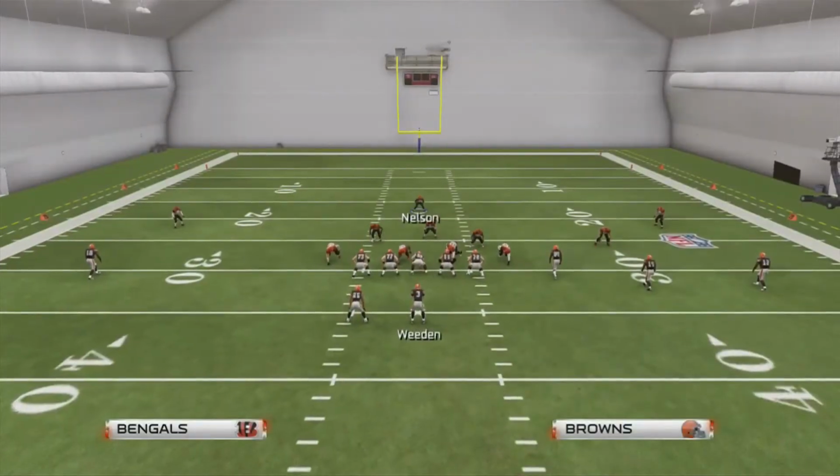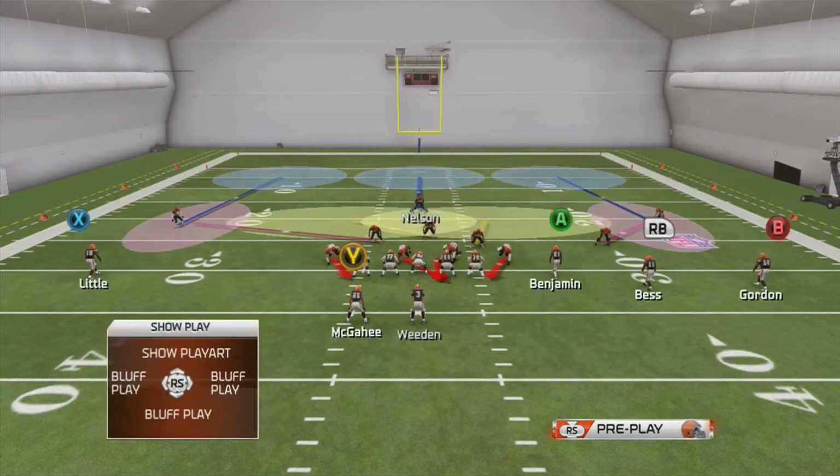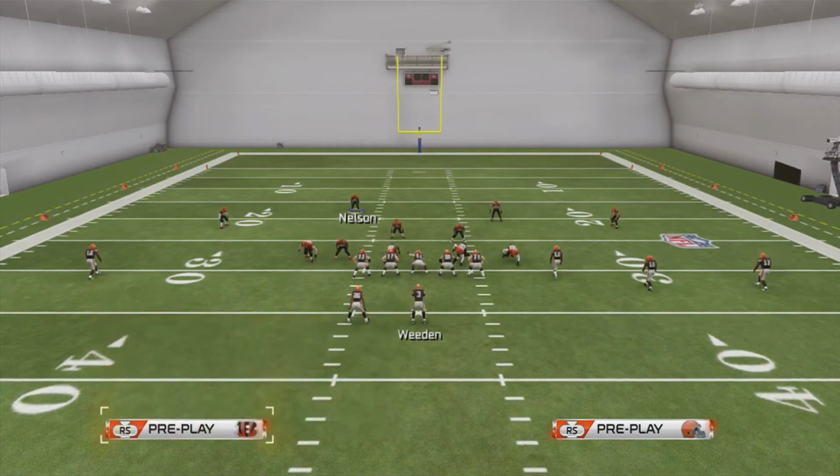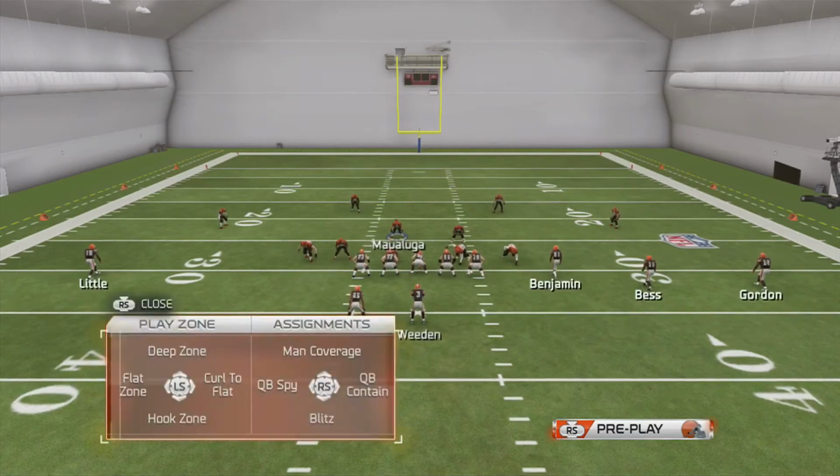So I don't know. You'll have to mess with that, but that's basically how you set everything up, man. And that's how I like to set these blitzes up. Again, the written description, the written setups will be in the description below, and you can go ahead and follow those. So for the double edge, just make sure you re-blitz the linebackers before you shift them, because if you don't, then you run into some issues.